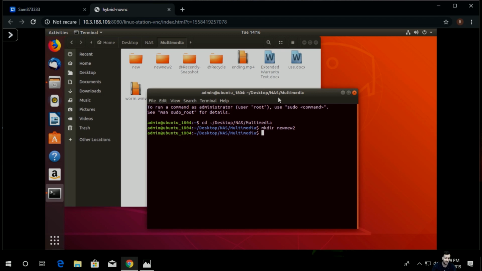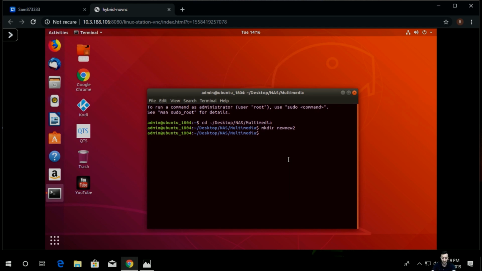So if you're good with the terminal, if you're willing to use it as a personal computer and have all the files again in the NAS, and have the computer with a huge storage, you can use it for many other things. Actually, you can use it for multimedia entertainment. You can play videos from the NAS, or if you are in the same directory, you can just say install, probably very fast. You can install a video player either from the Ubuntu Software Center, or as I like, use the terminal for downloading and installing really fast any video media player or any other application that you want to use and actually access all the files from the QNAP NAS.